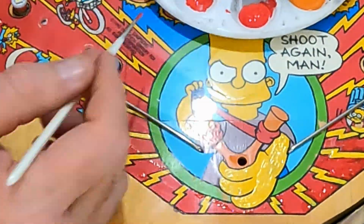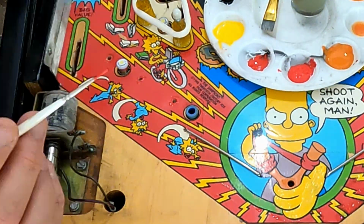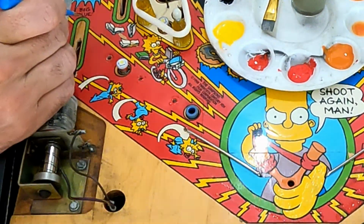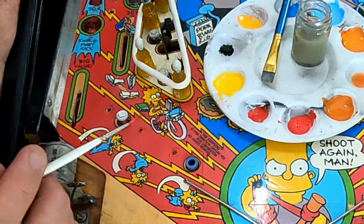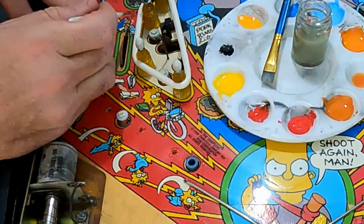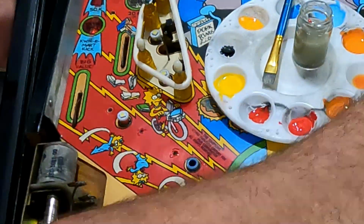It covered some, but it just has that ripply effect, and I know how pinballs are, they like to move the ball around with any kind of ridge. It moves the ball a little bit. So the intent is to sand that down and get it all the same plane, same level, and then maybe another thin top coat over the already murky red might fill that in. So that's kind of the plan.